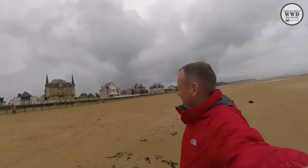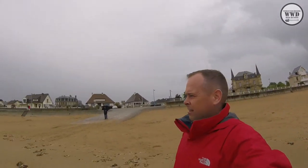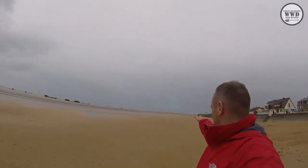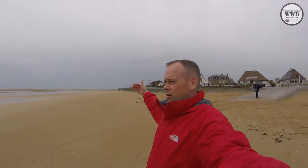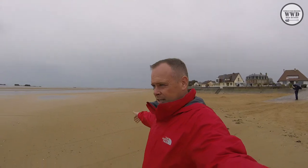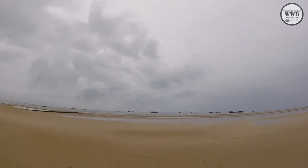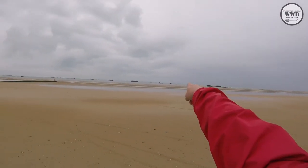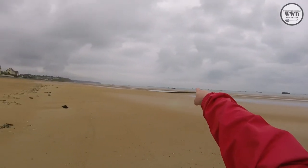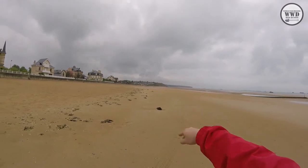Yo. So, Gold Beach. British sector. Yonder way down there, probably about, I don't know, 6-7k down that way, was Juno. And as you can see, the best thing about Gold Beach is you got the Mulberry Harbour in front of you. You can see it. The beginning of Mulberry was there. Ran all the way along, right the way out, and over, and stopped sort of in Arromanches, which is over there, which we're going to go to shortly.